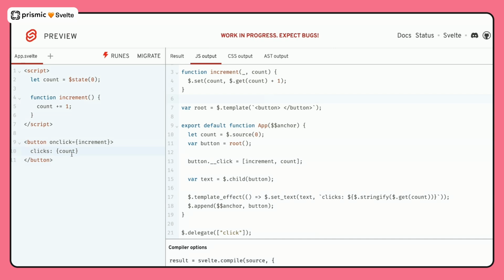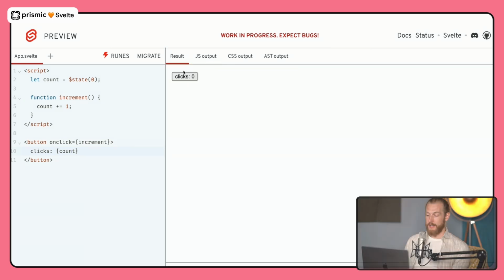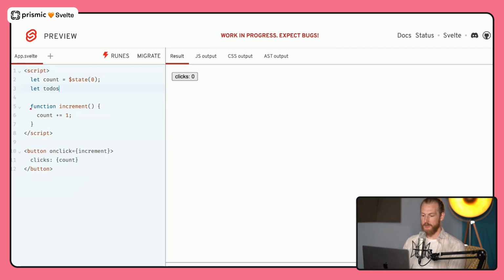Okay, so what can we do with runes? We can increment a counter inside a button, but we can also have reactive objects. Another nice example of this would be a to-do app. Okay. So I'll create some to-dos here. Let's do let to-dos equals an array.